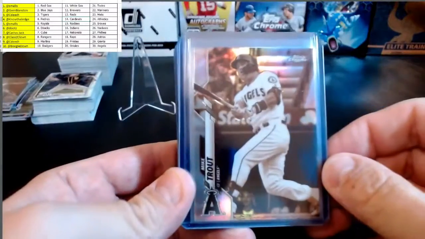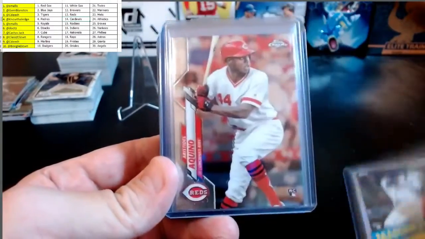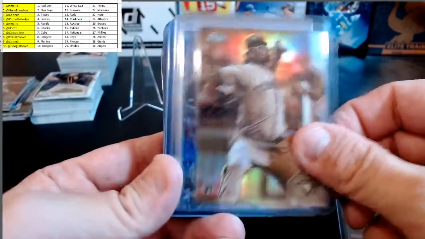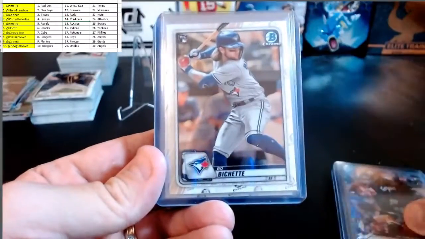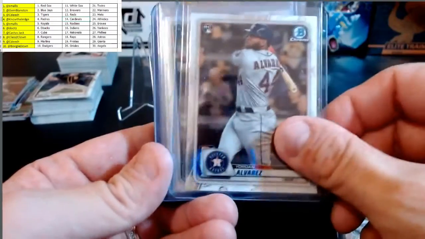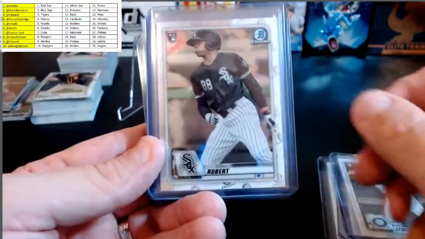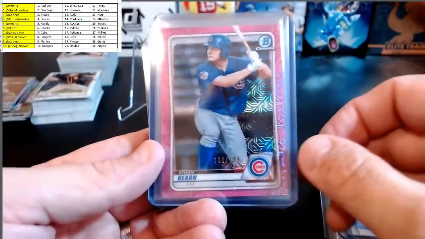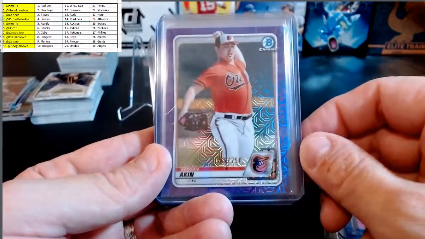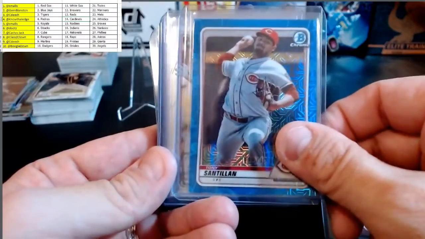Recap. Sepia, Trout, Kyle Lewis, 35th, Aquino, Yamamoto, Sepia, K. Sepia, Zach Collins, rookie refractor, Bowman Chromes, Bo Bichette, Jordan Alvarez, Kyle Lewis, Lou Robb, Ethan Hearn, pink to 199 for the Cubs, Keegan Aiken to 250 purple for the Orioles. Tony Santillan to 150 blue for the Reds.